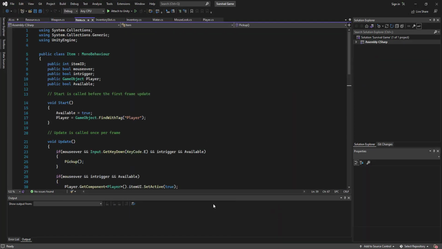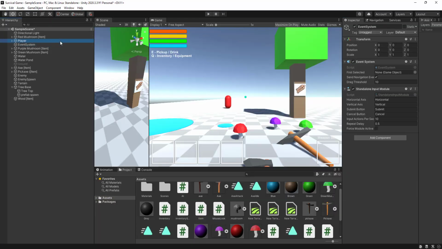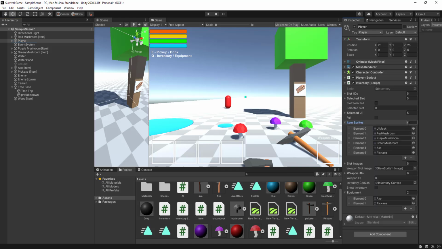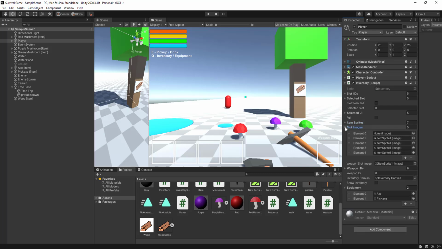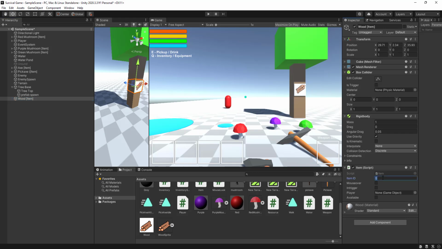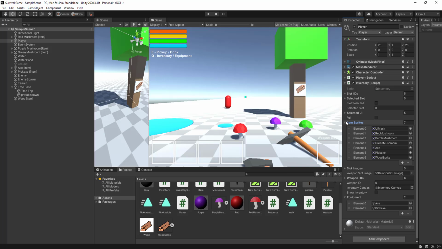Does it automatically assign the player? Yes, it does. Alright, so now we need to add our items. Let's go item sprites, make that 7. Let's add our wood sprite. Typically that's all you have to do, so let's go ahead and go to our wood item. Item ID 7, was it? It was 7? No, it was 6.